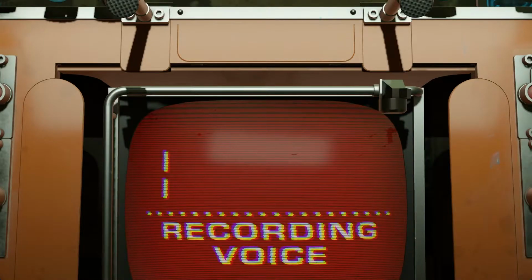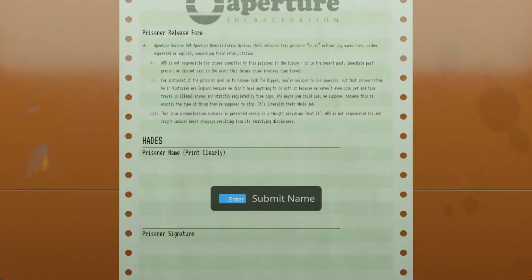At this point, it'll ask you to say your name out loud, but you don't have to. You can just be silent. We're asked to type out our name and then sign. On a Steam Deck, you'd use the touchscreen, but on a desktop, you use the mouse.